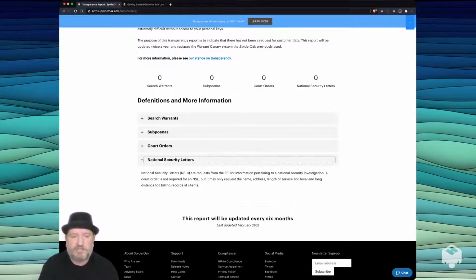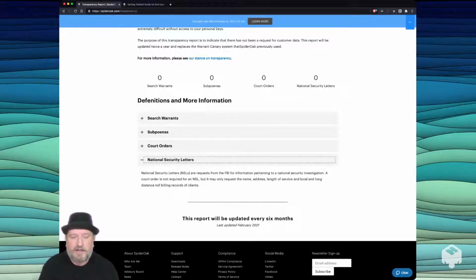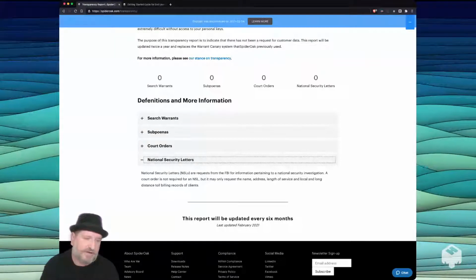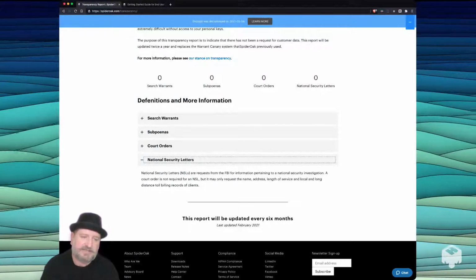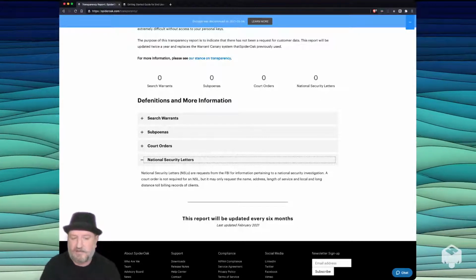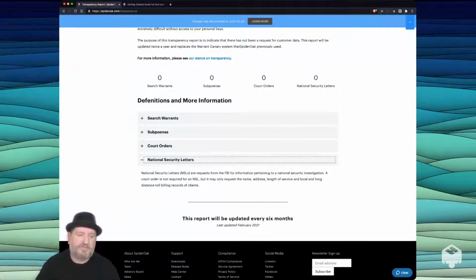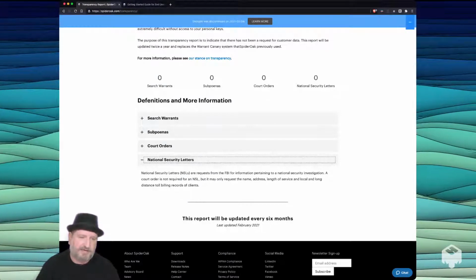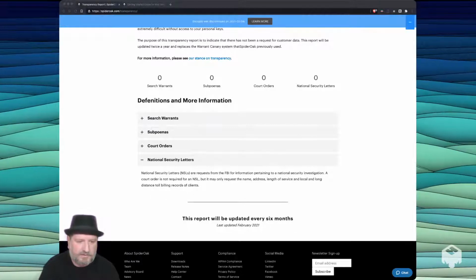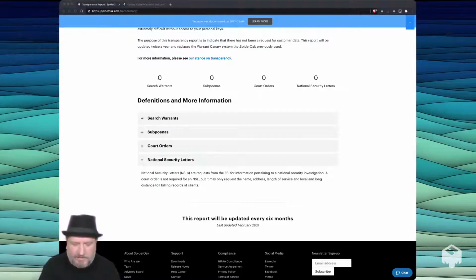So there are some instances where the government can give you a subpoena, for example, and tell you that you're not allowed to discuss the fact that you've received a subpoena. But in that case, it counts as a national security letter. So we'll always have some method of displaying what we've received from the government, and so we'll be upfront.